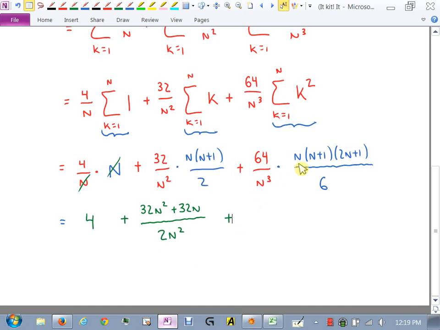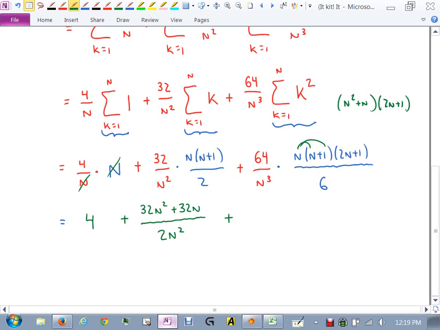Plus, okay, you have to multiply all this out. So let's do that. N squared plus n is what you get when you first distribute here to here. Now let's multiply that times 2n plus 1. That would give you 2n cubed plus n squared plus 2n squared plus n. So that's what would happen if you got this together. But then we're going to multiply it by what? Can we reduce these? 2 goes into each of these 3 times, and 2 goes into here 32 times. So let's multiply 32 through. So what would I have?